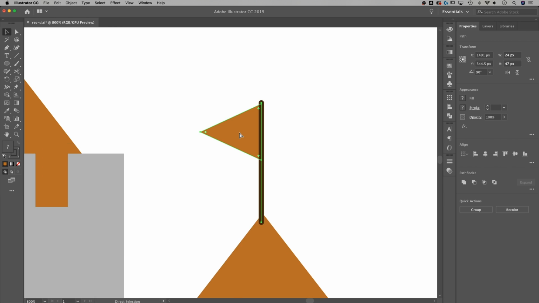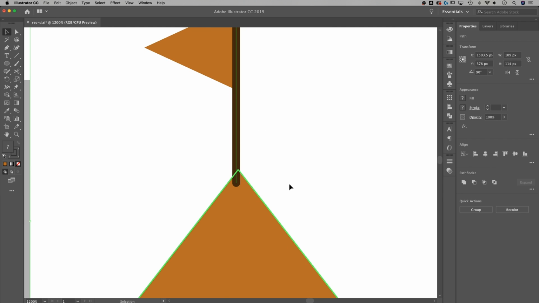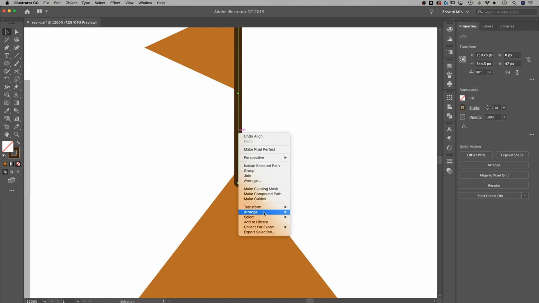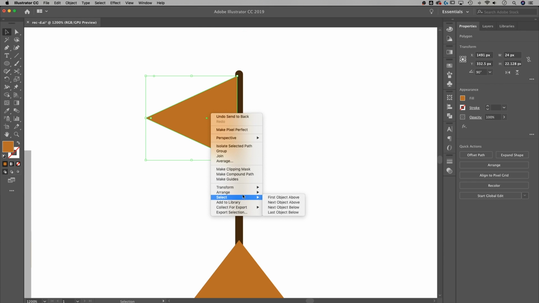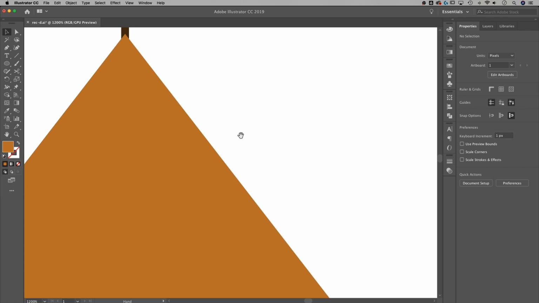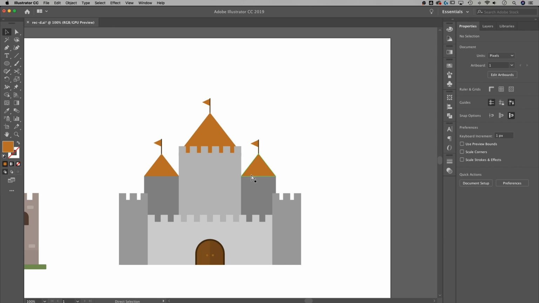And we need to line him up again, so we'll have to zoom in, maybe grab both of these here, line them up. Did I forget to send that other one to the back? We'll see. You have to send this guy maybe to the back, and then I would send this flag to the back as well. Like that, there we go. And is he on top? Nope, that works. Okay, so let's zoom back out. Now we got little flags on top.